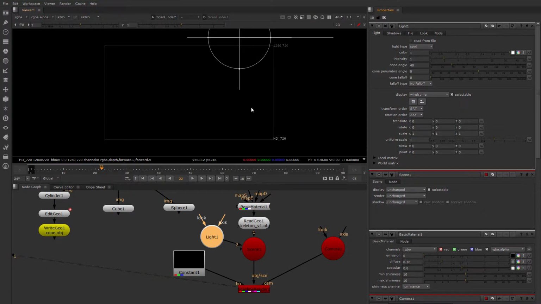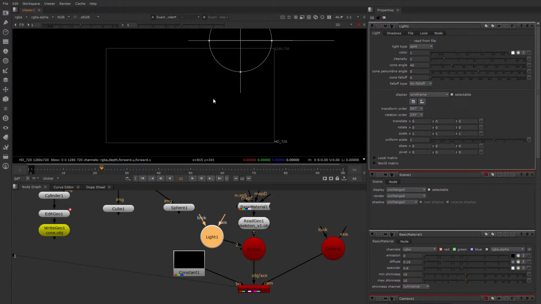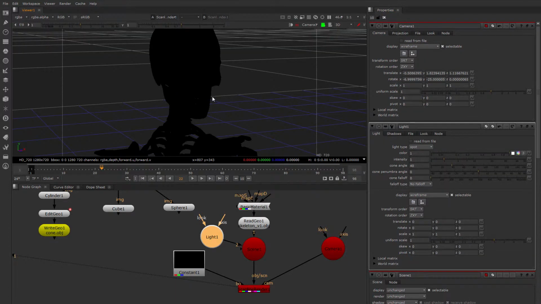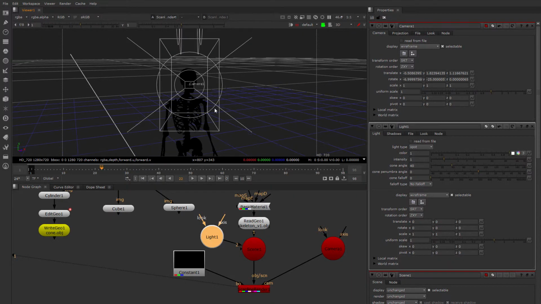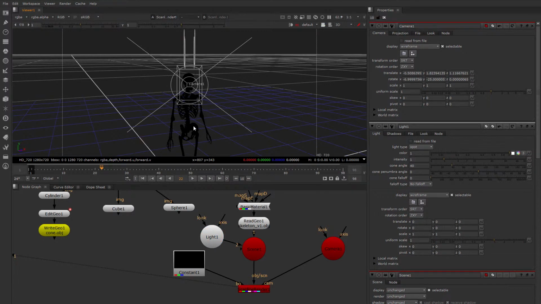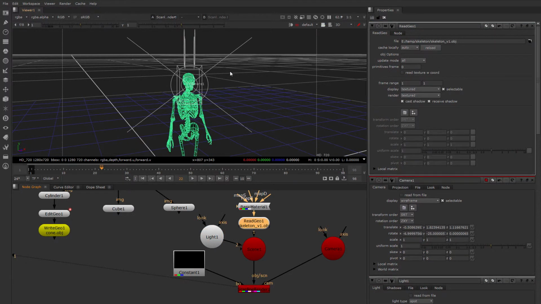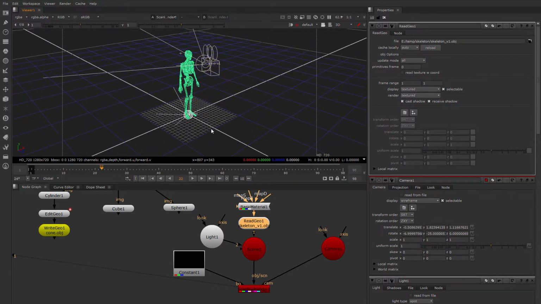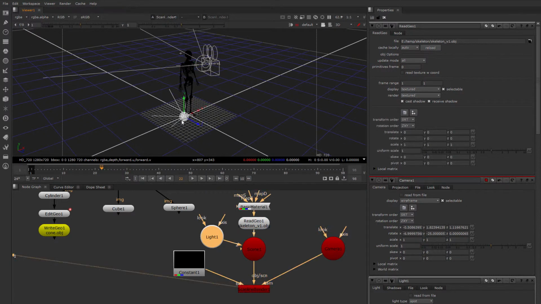And now chances are the spotlight's not shining at our skeleton, so we can't see anything. So I'm going to go back into the 3D view by hitting tab here in the viewport. Let's say I'm going to look through the default view just to figure out where the heck my light is, because I don't actually know where it is right now. I'm going to frame up my skeleton just so I can see it. There's the light sitting at the origin still, and I can move that light into some position here.